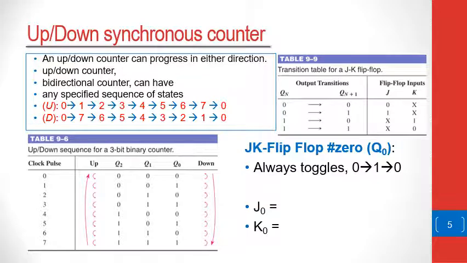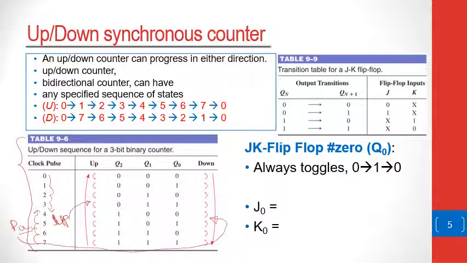So first of all, the table here, 9-6, gives you the counting sequence. So the counter will begin from 0, 1, 2, 3 in this direction if it's an up count, counting upwards. If it's a downward count, it will go in the opposite direction: 7, 6, 5, 4, and so on and so forth. So this will be a down count. And here we can see that this up count maps this sequence, and then the down count maps that sequence.